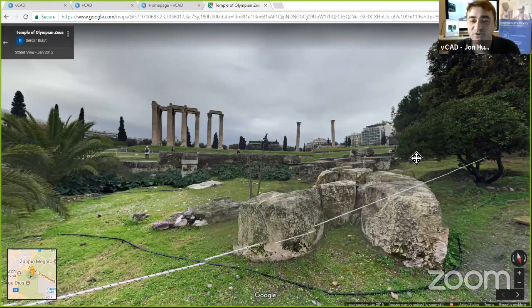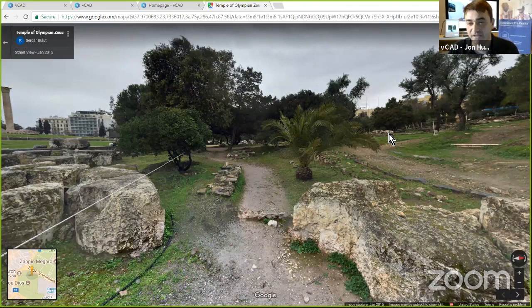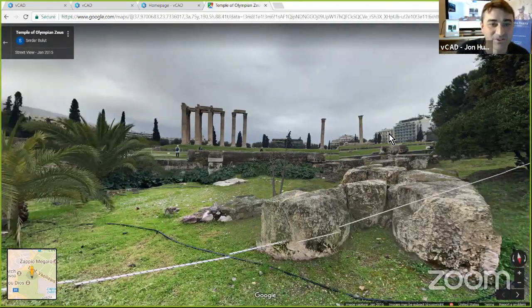So what we're going to do is put our tiny home into the temple of Olympian Zeus, according to what Google's telling me here. And so these sky spheres are actually decoupled from the model. So one sky sphere can be entered into any model and you can swap them out at any time.